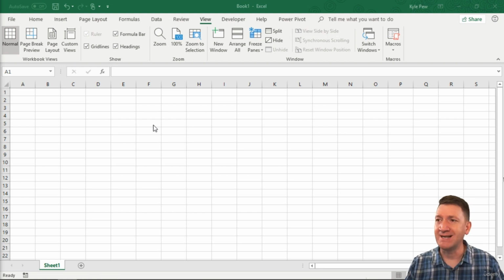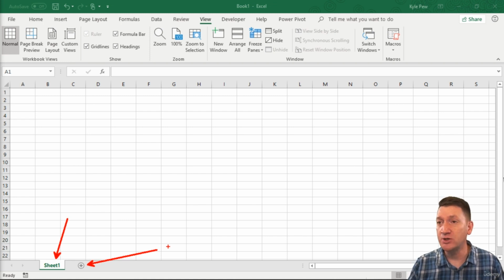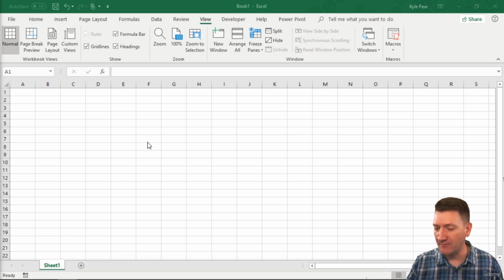Here, I'm looking at the Excel workbook, but I've got what's called a worksheet. Currently, I have a worksheet called Sheet 1. There's a little plus sign right next door to that. You can add additional sheets to the workbook itself. Remember, the Excel workbook's the main Excel file, and within there, you can have multiple worksheets. All right? Currently got one. You can actually have several.